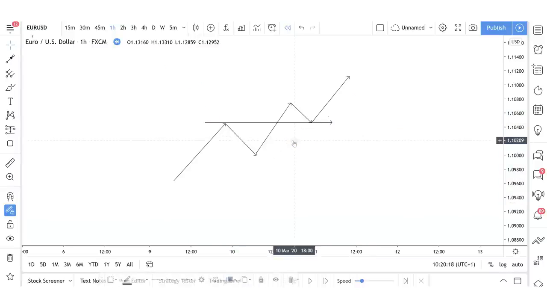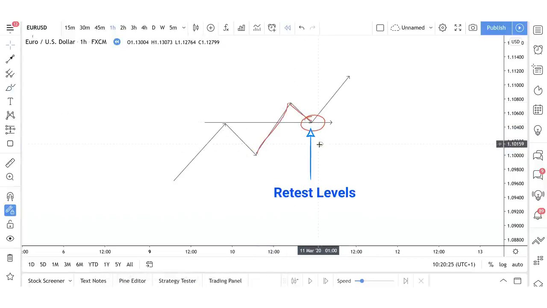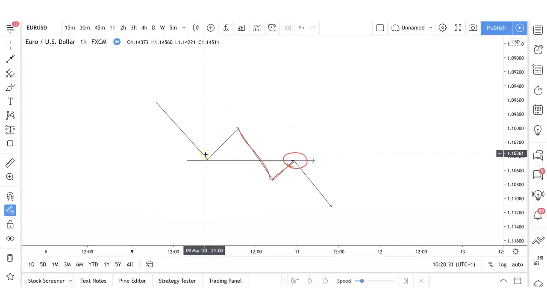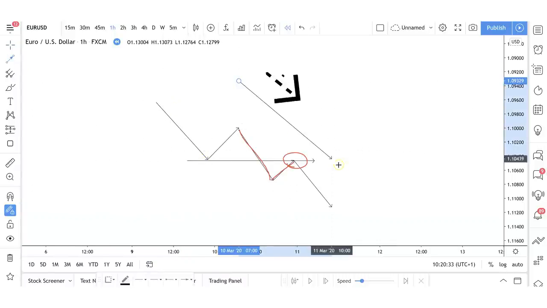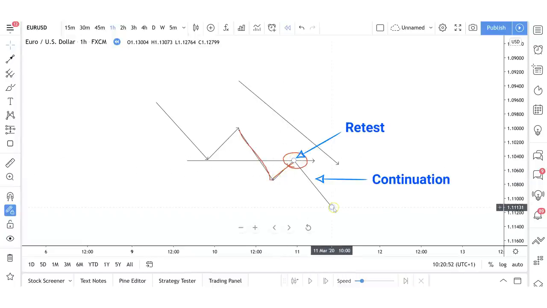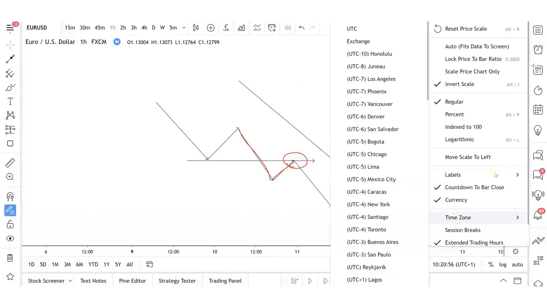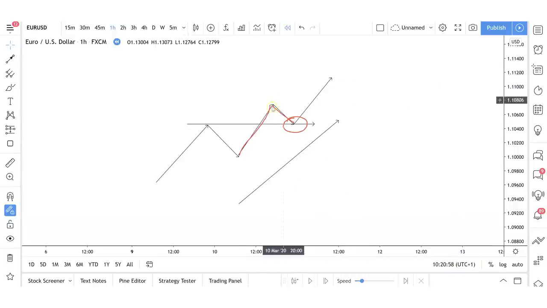So what we're going to be focusing on today is how we can identify taking trades in and around these break and retest levels. You're going to be looking for clean structure that clearly illustrates a trend in market to the downside. You're going to be looking for price to break the previous structural low. And then you're going to be watching how price pulls back to these key levels for a retest and then look for these continuations. Again, the patterns to take these trades will be illustrated later on in the video. So this is what you're going to be looking for as part of this break and retest strategy.